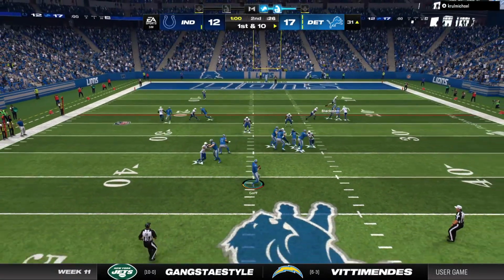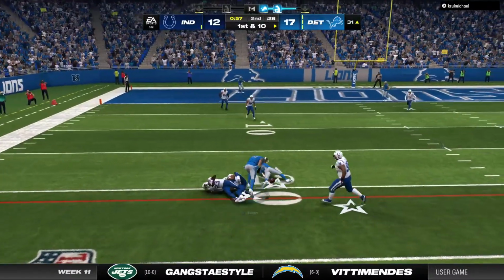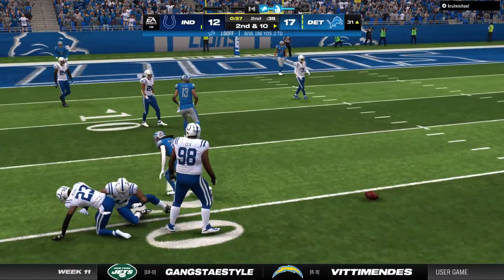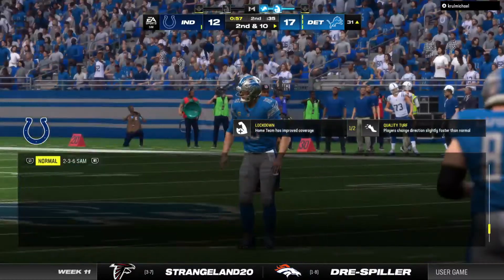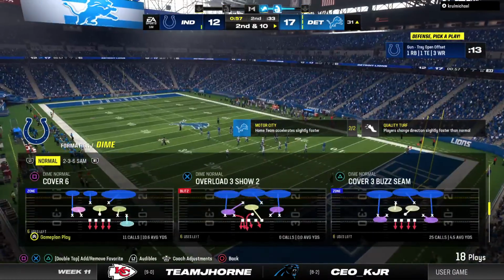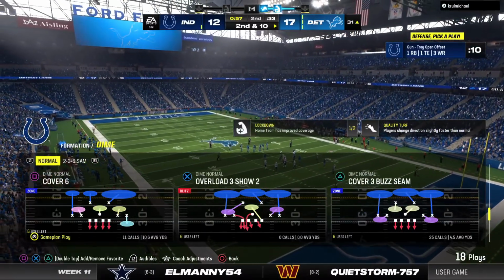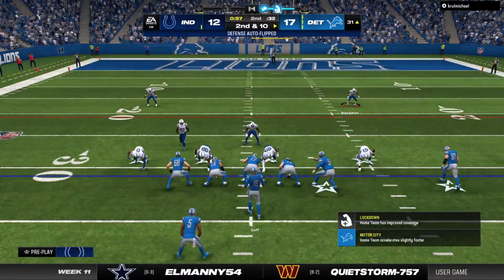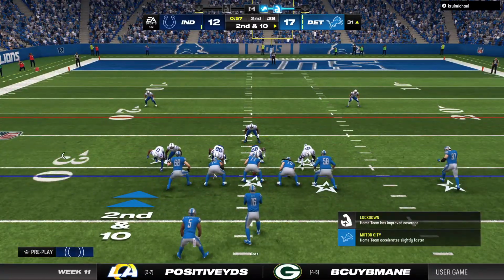Out of the gun, they'll look to throw. And an incomplete pass. That'll stop the clock here with just under a minute to play in half number one. Yeah, their back's up against the wall a little bit, and they come through by forcing an incompletion. Now they've got to continue to ratchet up the intensity a couple more times and get off the field before giving up any more yardage.